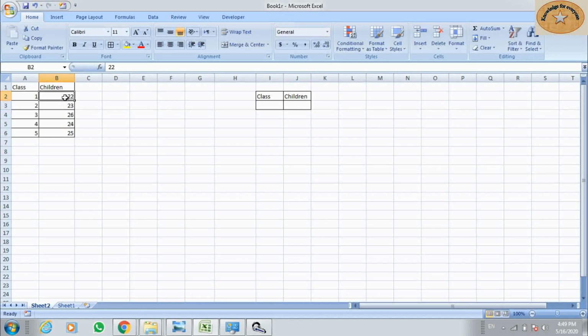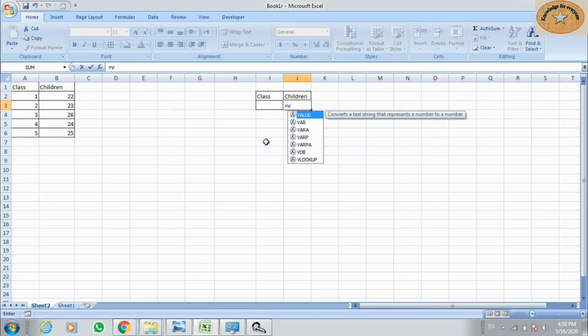So here we will put is equal to VLOOKUP, the last option, VLOOKUP. Here we are going to put the value, which value we have to look at, which corresponds to which cell, and where we have to look.